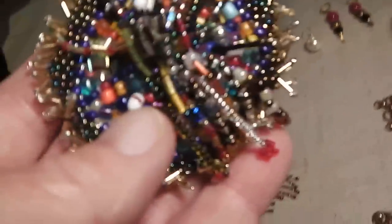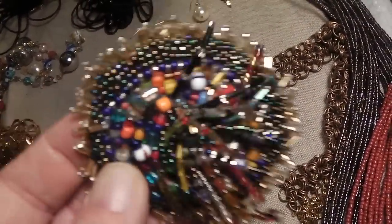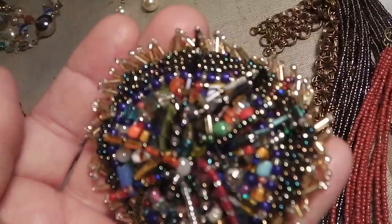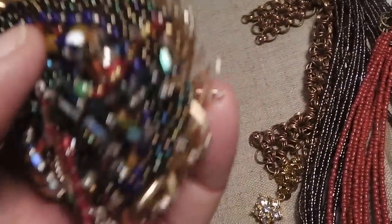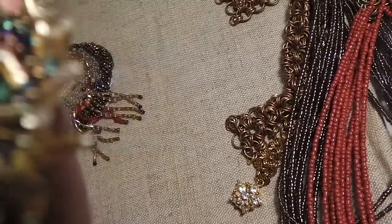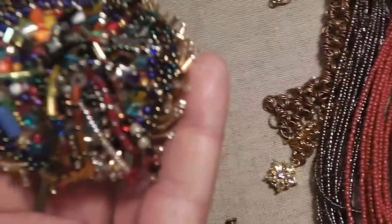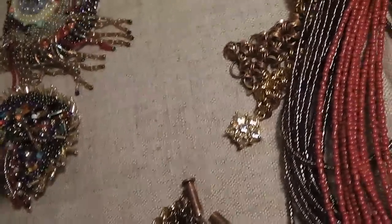And this is one of my favorites, and it gets a lot of attention. I've never figured out what to call these. They sort of remind me of an anemone. There is the individual beading, and then around the corner, around the end, I put bugle beads with a little tiny crystal bead on the end of each one. Gosh, just wish I knew how to photograph these better, or how I can get better.